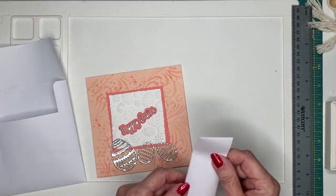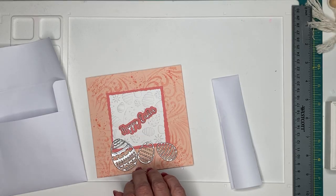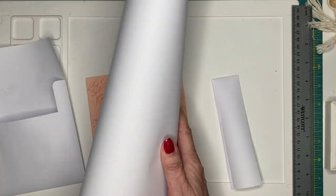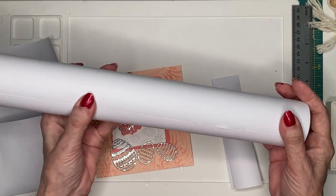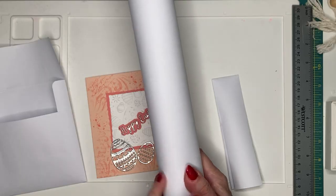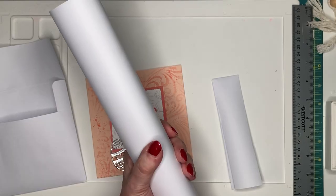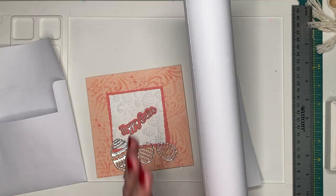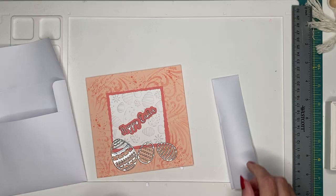So first of all, I had to work out the size of paper that I needed, and the paper that I'm using is a roll of poster paper that I had when I was living in the States. But I'm sure if you put poster paper into your search engine, it will come up with something. Or any paper that you do have. I mean, you could just make it out of a piece of copy paper, but maybe a bit heavier duty copy paper, as long as it's the right size, you could use that as well. So, as I say, that's just a suggestion on my part.